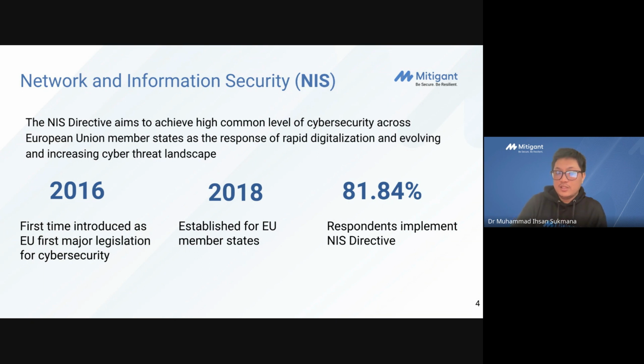It was introduced in 2016, and then in 2018 it was established for EU member states, as a lot of these member states implemented the NIS directive into their national laws. And according to some statistics from the European Union itself, from ENISA, for example, which is the European Union Agency for Cybersecurity, 81.84% of the respondents from across the European Union member states actually implemented the NIS directive.